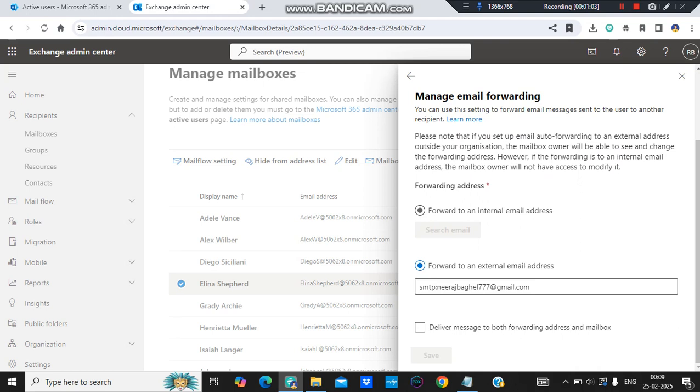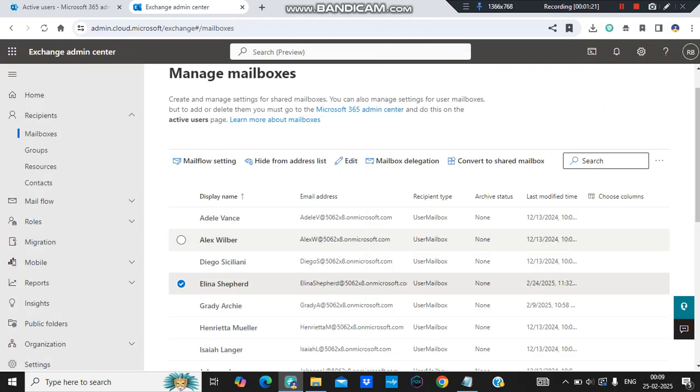However, we can set it up to an internal user, or an external user can also be set up. So there are two options: you can either send the email to an internal user, or use an external email address. If an email forward is set up to an internal user, then it is fine and the company will approve it. But if it is set up for an external user, the company will definitely object because it can lead to security concerns.